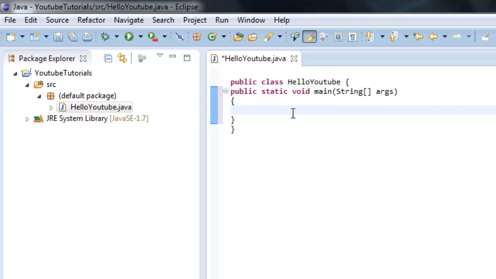So let's write our first line of code. Now the first thing we're going to do is we're going to create a comment. This is a comment. What a comment is basically notes for the programmer.